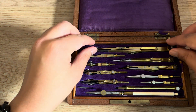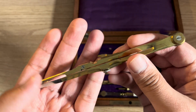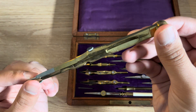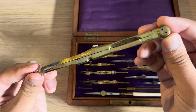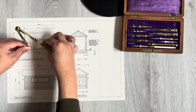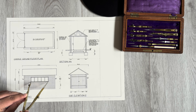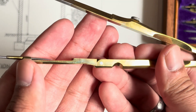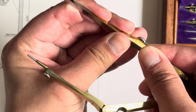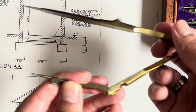The first tool — the largest of the set, and probably the one that caught your eye first — is a divider. It feels ornate to handle. If you don't know, a divider is used to transfer measurements. I mention that because as a modern day architectural technologist who uses computers and BIM software, I didn't know what most of these tools were myself. You measure a distance and set the divider to the measurement, and you can then use the divider to set the same measurement anywhere you need on the drawing. This divider has some notable features: it has a knuckle joint, so this part can bend. On a compass, the purpose is to keep pens and pencils pointing downwards on the drawing surface. On the divider, I'm not really sure — maybe it's the same reason, to keep the pointer vertical.